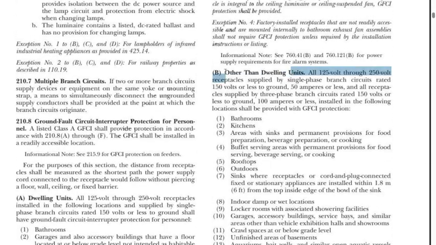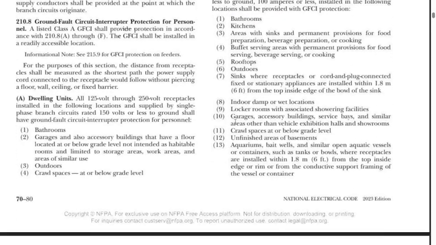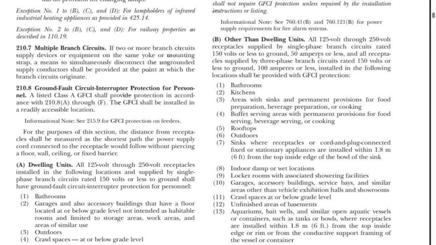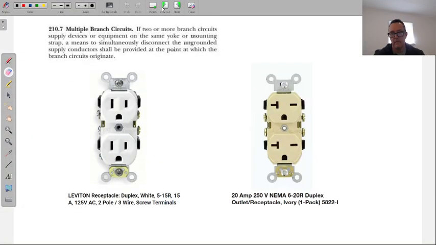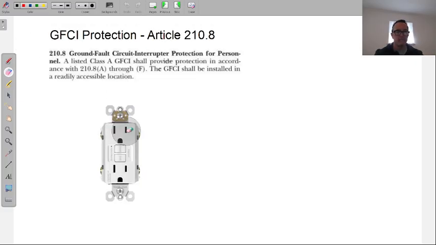All right, like I said, when you get into non-dwelling units, then we have a bunch of other things here. There are a couple of amperages to consider here, but nothing that we need to focus on. But you do see the 120 through 250 volt receptacles, meaning the two different style receptacles that I just pointed out, 120 or 250. No matter what the circuit is concerning itself with, it has to be GFCI.